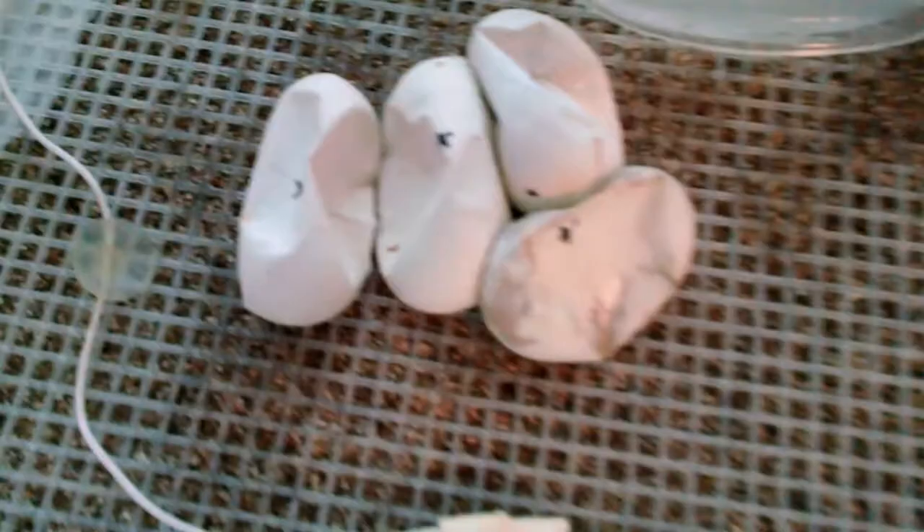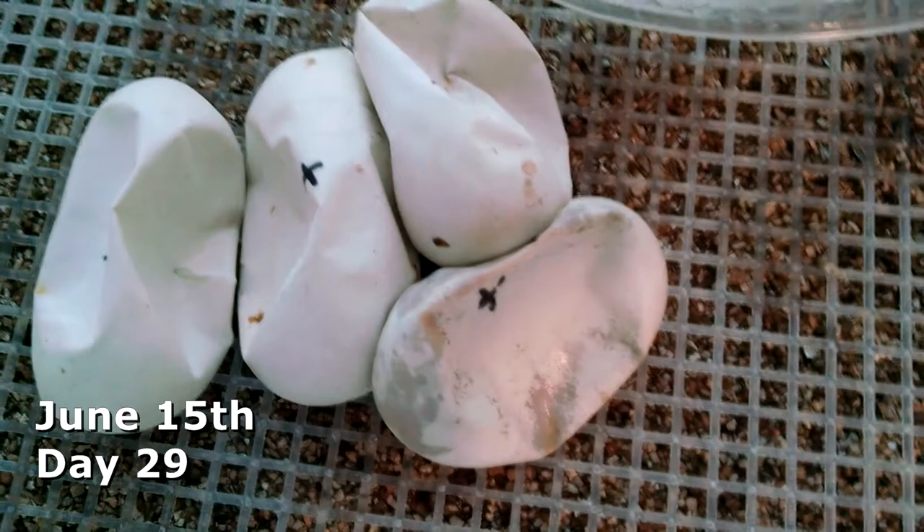I got it up to around 90, 91, 92, 93 percent — that's about as good as I've been able to get. I've tried more, but you don't want it too loaded with water. By the next day, June 15th, that discolored egg looked even worse. I'm pretty sure at this point it's a goner.